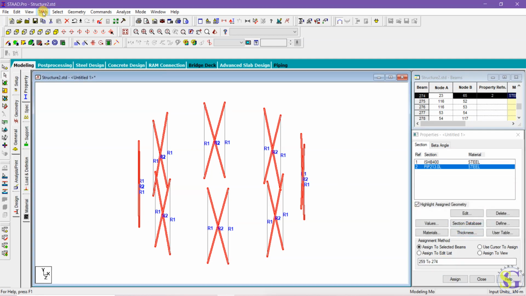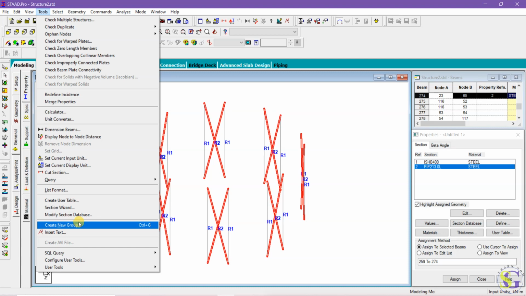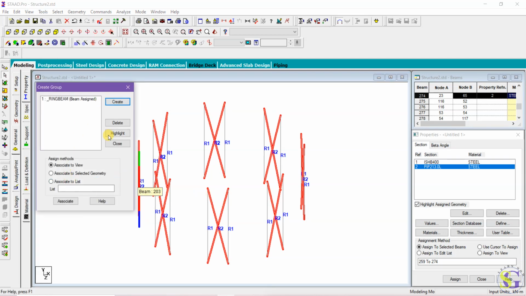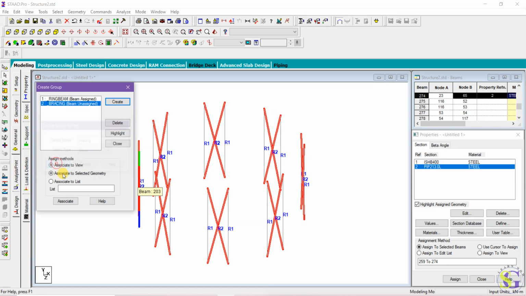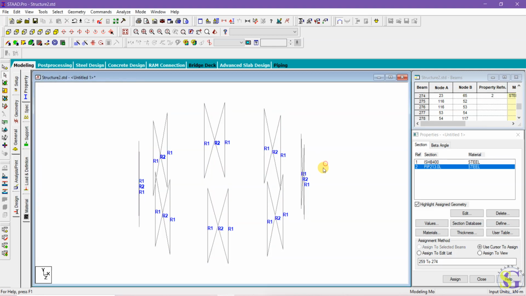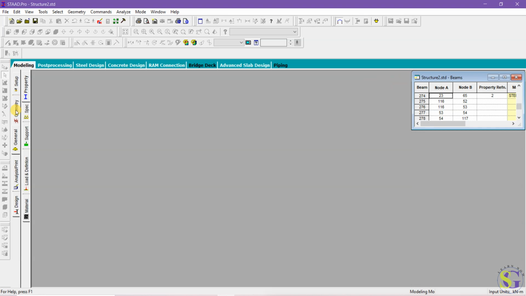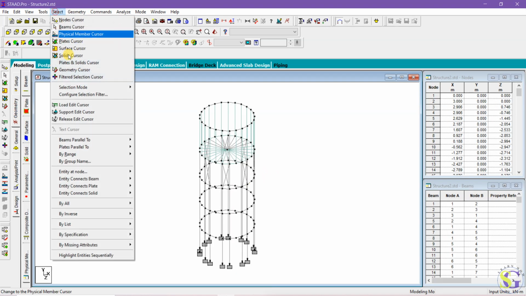Now you can group this again at a time. Go for group, you can create a bracings group. Click selected beams, click OK, associated. Now this is all done, so it's easy for me to replicate it. Close this window, go back. Now you can select the bracings by the group name.